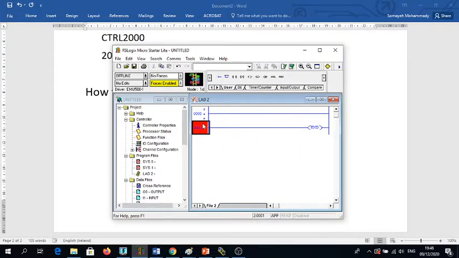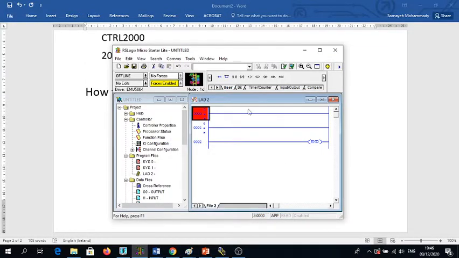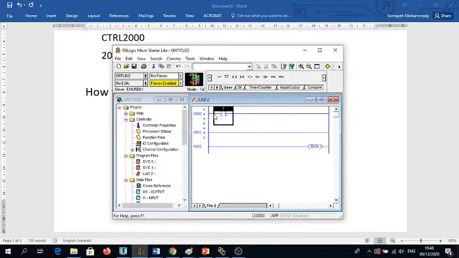Now I need an extra line here, and I'm going to bring one normally open contact from the user menu. I bring one contact here, I leave it on the right side. You can see the dot becomes green. That means that I'm putting it in the correct place. I know you're familiar with these small steps, but I'm repeating it just in case.